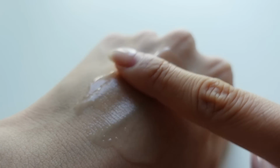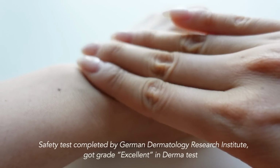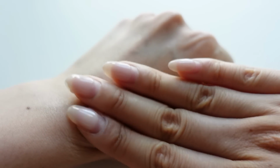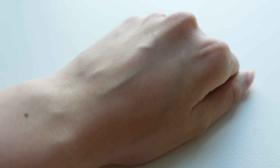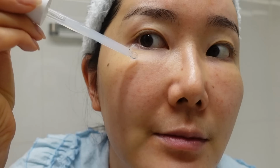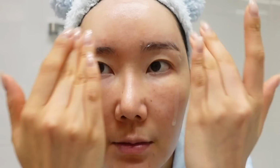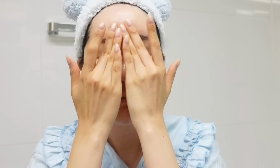And also this is certified as a hypoallergenic product in Germany as well. And as I mentioned in the beginning of the video, serums or ampoules do have the highest amount of concentration. That's why usually when you see different categories, cleansers are the cheapest and serums or ampoules are the most expensive compared to creams or toners, right?